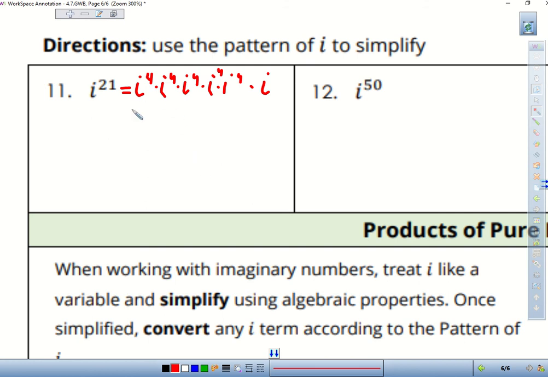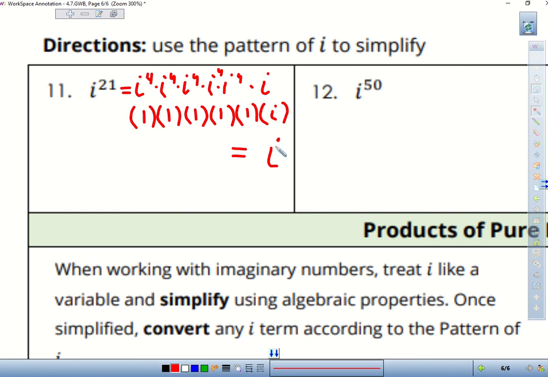So what is i to the 4th? 1. So this would be 1 times 1 times 1 times 1 times 1 times i, right? What does that all come out to be? i. 1 times i is just i, because of the i at the end. So if we have an i anywhere in there, the answer is going to be i. No, because if you had 2 i's, then it's i squared. But the i usually goes over the 1. Yeah, because 1 times 1 times 1 is just 1, then i, so instead of saying 1, we say i. You don't have to say 1i.